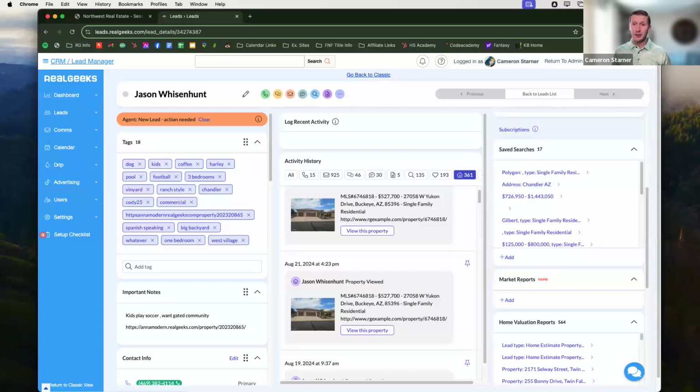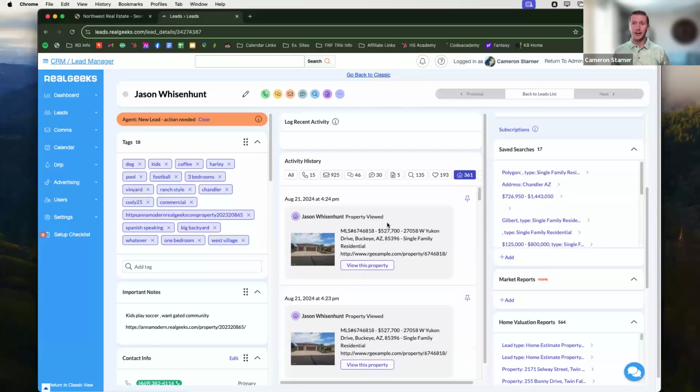So the bad news is that communication is going to be done outside of the CRM. Now, I'm not saying you should come in here and manually log every single text message back and forth, but as things happen, if it's outside of the CRM, you still want to come in and say, spoke with so-and-so about XYZ, and just log that in. So again, we can still track and stay on top of that. Awesome. Thank you.